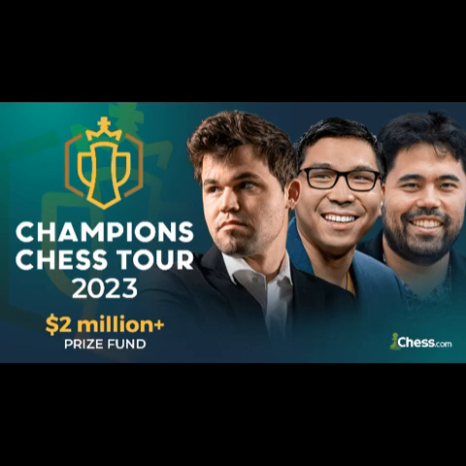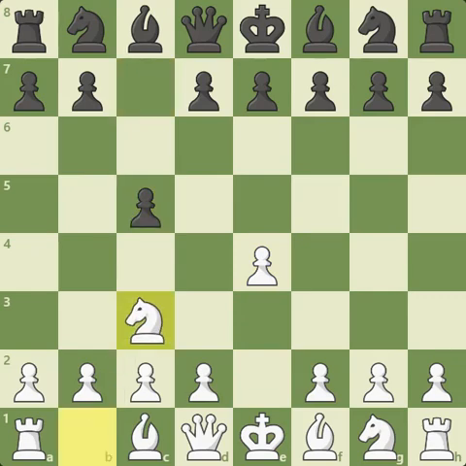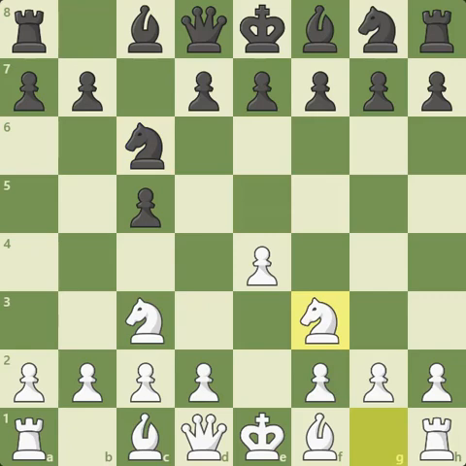which begins right now. Wesley So with the white pieces begins the game with e4, and for Magnus Carlsen we have c5, Sicilian defense. Knight to c3 from So, which is not nearly as popular as knight to f3 in this position because it gives Carlsen the chance to play knight to c6, supporting a pawn moving to e5, which is what he plays after knight to f3, locking down the d4 square.